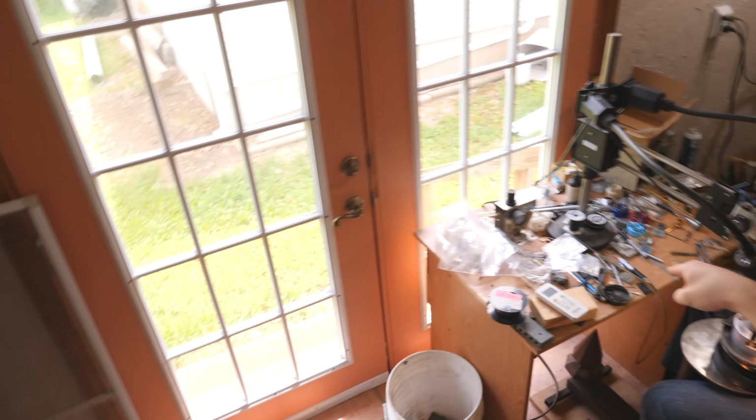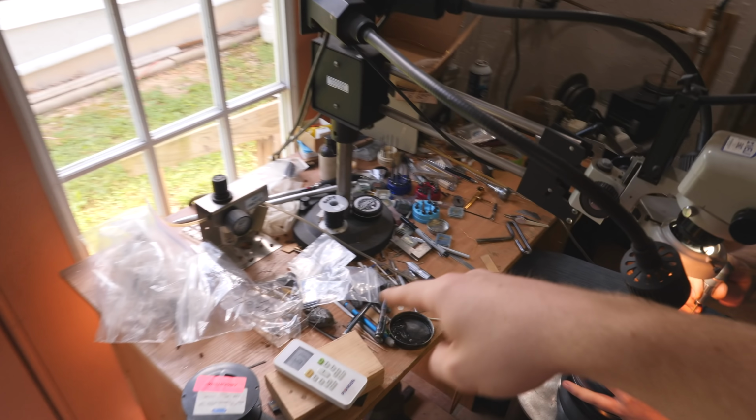I'm tired of doing time lapse, so I'm going to do a little fun thing for you guys. I'm going to show you the cool things that are on this table right here. There's a lot of cool things on it. Check it out. It's messy.